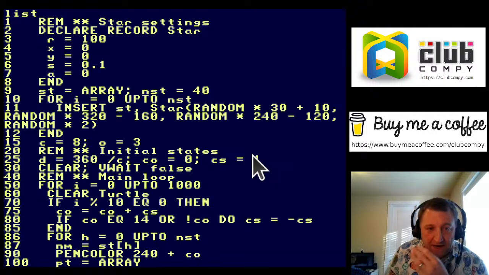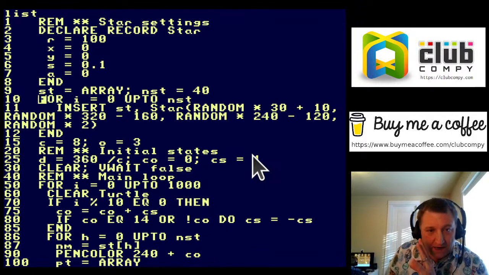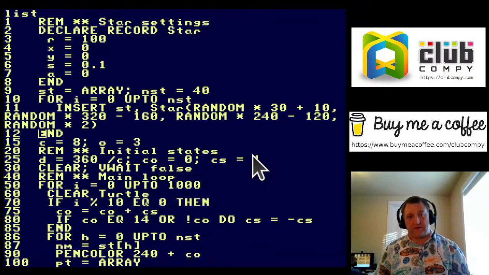I try to line everything up. It really helps me read it. I think everybody's got different styles of how to read their code. But that really helped me debug this because I was missing an end statement. So I made sure I lined everything up, and that got it to work.